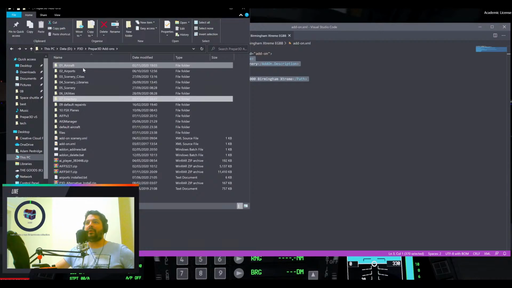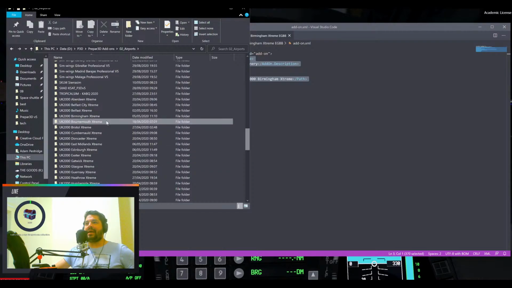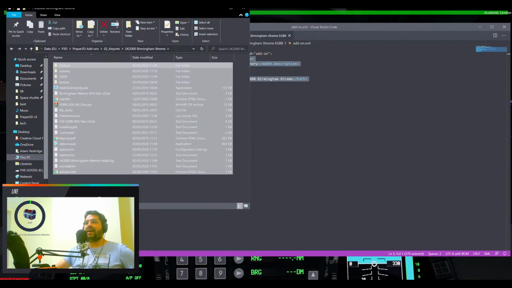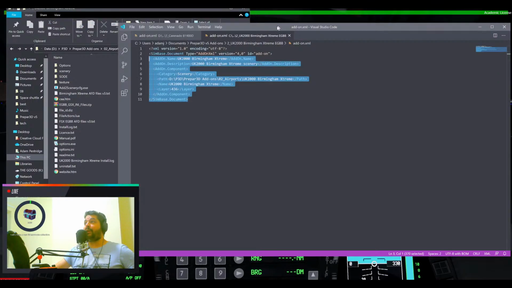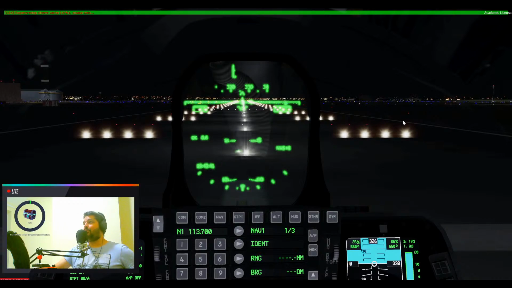That's not the right one. Airports, I should have gone in. Down here, Birmingham, and then this is everything. Everything that is needed to load in the sim for Birmingham is contained within this one XML file. It's easier and quicker to load that small little document than a big fat scenery.